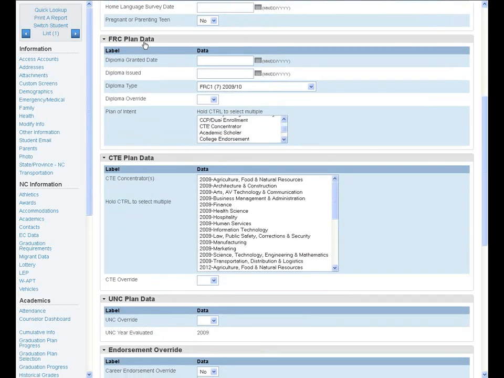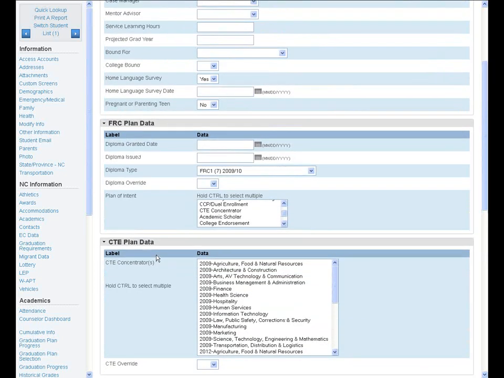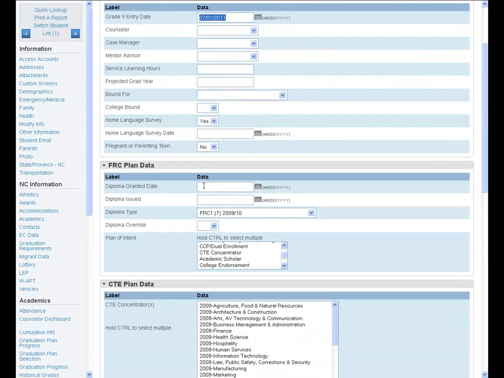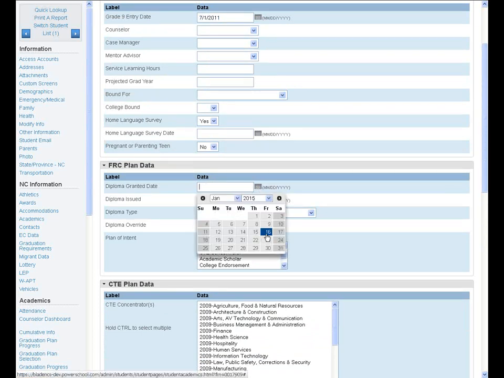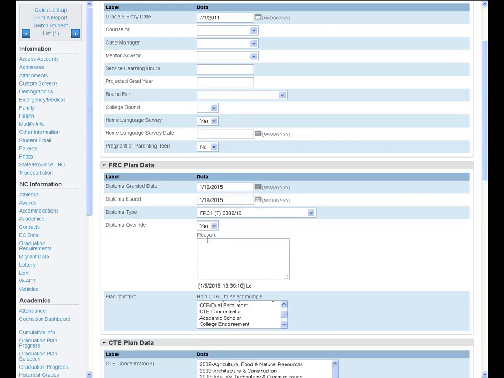And under the FRC plan data, or even the CTE, or the UNC, or an endorsement, you have the ability to override. So you would put in the diploma grant date. I'm just going to put today. The diploma issue date, I'm going to put today. You would choose the diploma type. You would say you want to override.